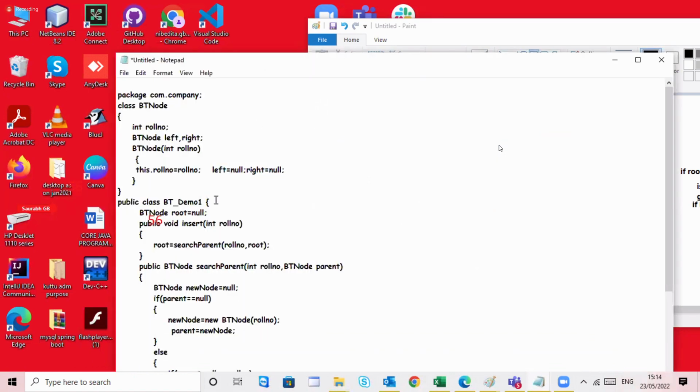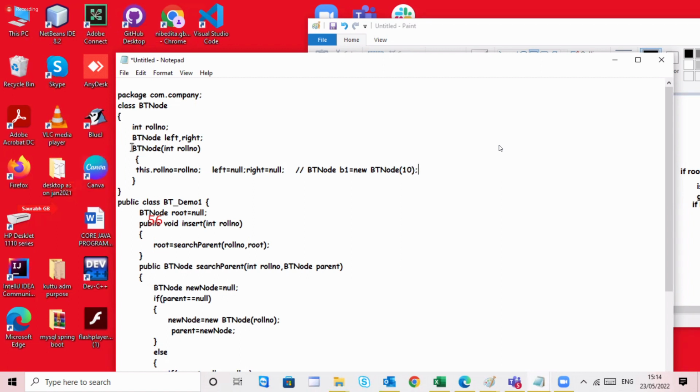So whenever I am going to create an object of BT node, this is the class name. Suppose B1 is equal to new BT node, and I am passing 10 over here. What will it do?